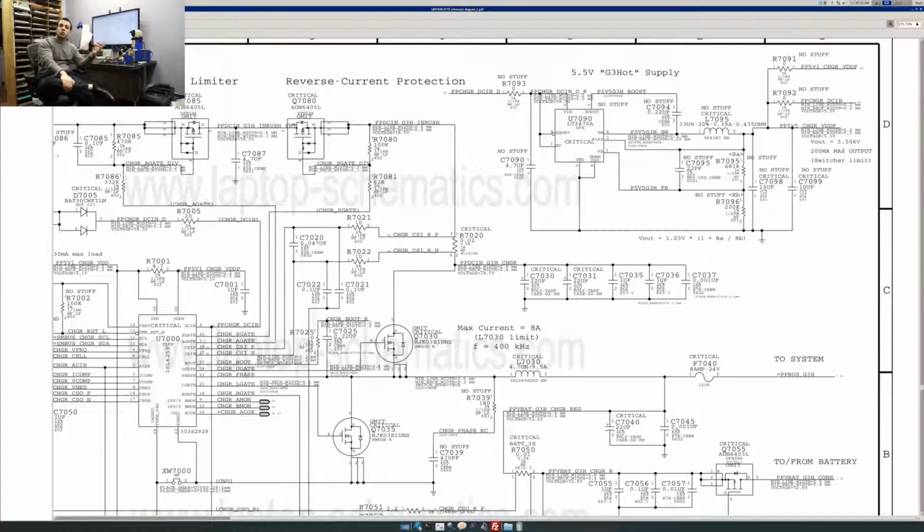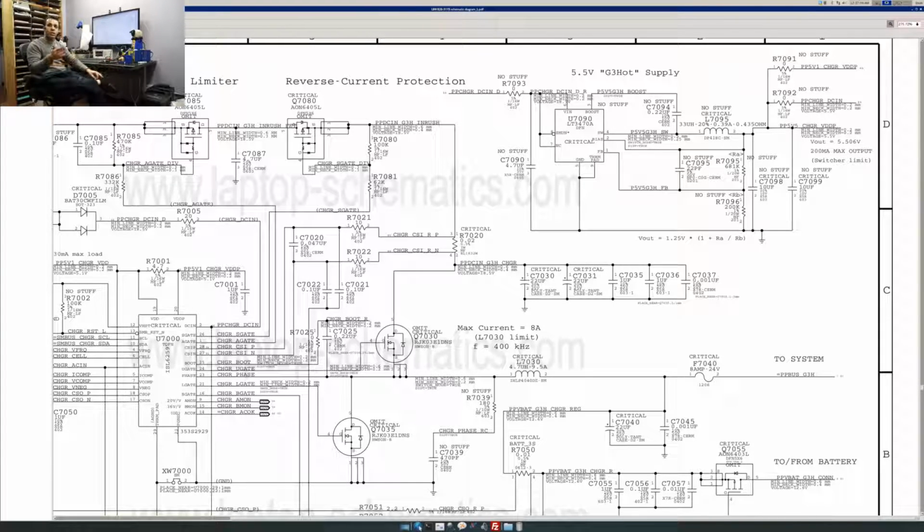Now, here's what happens when it doesn't want to work off the charger a lot of the time. One of those 10 ohm resistors will be blown, will be destroyed. One of the resistors will be 10 ohm, and the other will be something silly like 500 ohms or 1,000,000 ohms or infinite resistance and blown. What happens then is that it will sense a huge difference in voltage between the top and the bottom. If it senses a huge difference, it's going to think that the computer is using millions of amps. The U7000 is going to say, okay, it's not using 2 or 4 amps, it's using 1,000 amps. Obviously the little MacBook can't use 1,000 amps, but if it thinks it's using 1,000 amps, it's going to say, charger, turn off.